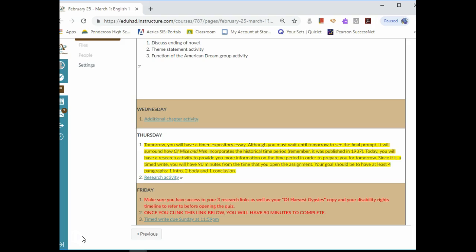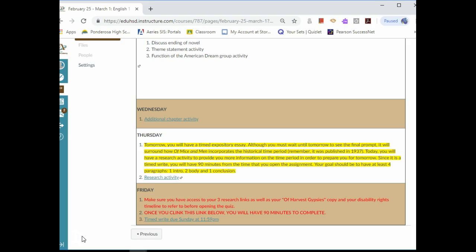For example, the use of the N-word. Okay? If John Steinbeck just didn't use the N-word, would that have made sense? No, because, as disgusting as it is, it was widely used everyday language. If it was published, would it make sense then? So, remember it was published in 1937.